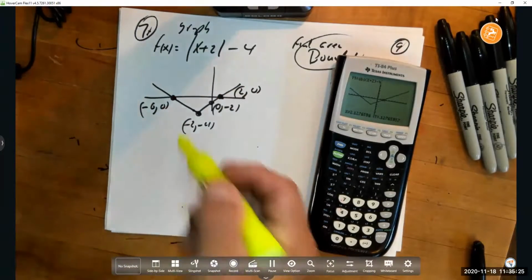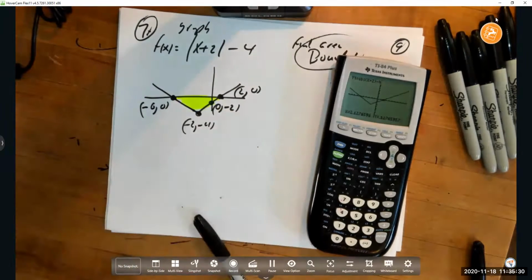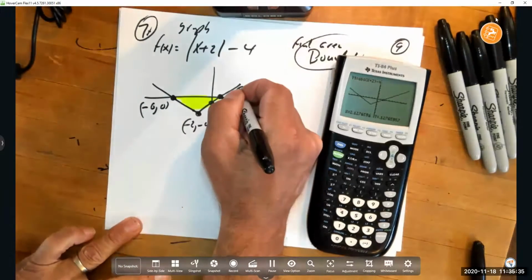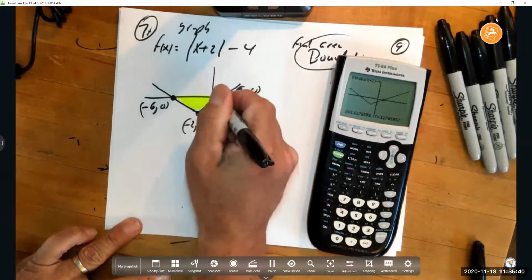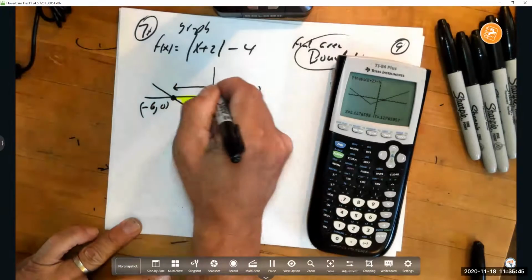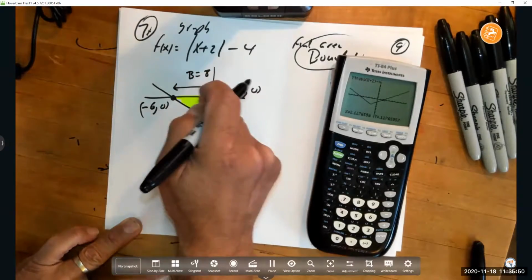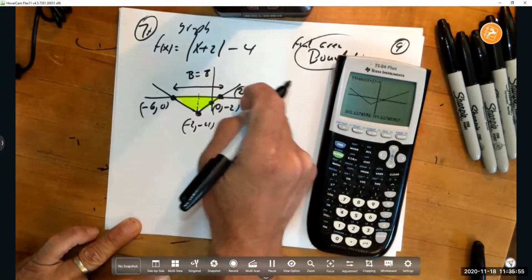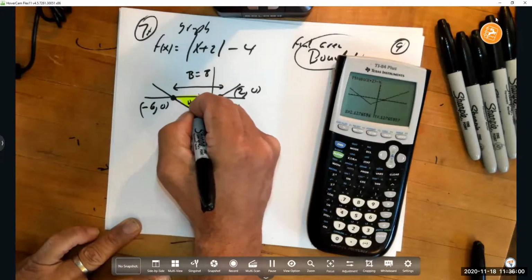Area bounded is this stuff right here. Now, this is 2, 0. This is negative 6, 0. So you're going to go 2 places this way, 1, 2, and then 6 more. It's going to be 8. So from right there to right there, it's going to be 8 across. And this way, it's going to go down 4 spaces. So that means this is going to be a 4.